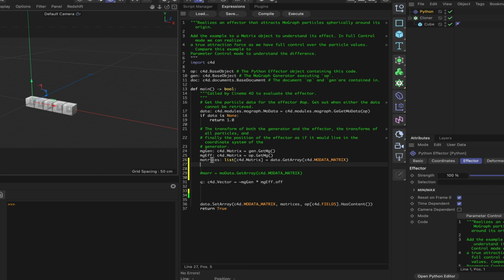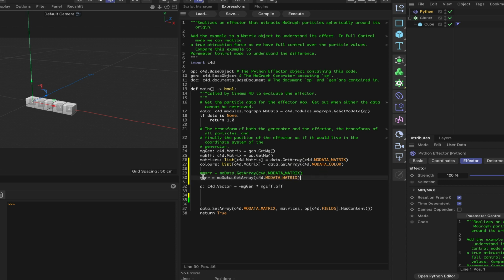Now this line here deals with the matrix array, but I want the color array as well. So I'll copy this, paste it in here, and say colors is equal to, and then just change the word matrix for the word color at the end. So that gets me my color array. Now if you're using the earlier version, once again we'll copy this line, paste it in here, change ma for car and matrix for color. Oops, we don't need the U, color. That's it. So that sets that up for you if you're using an earlier version.